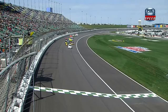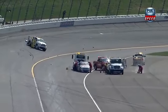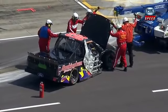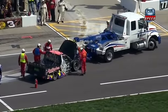There the trucks are again, stopped just short of the start-finish line. The incident took place in the center of turn 2 and then continued on through the backstretch, and there you see a lot of debris needs to be picked up. So you're going to have a lot of people out walking the racetrack. It's a lot easier for them to do that without trucks going by. Yeah, great call by NASCAR to throw the red flag and stop the field.